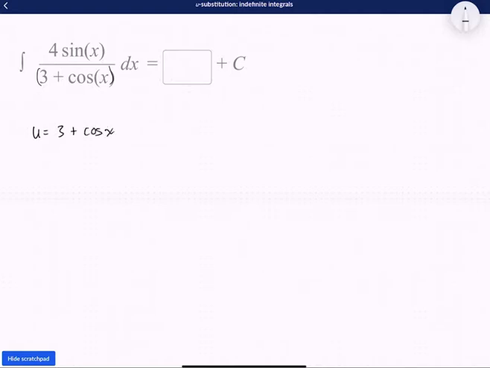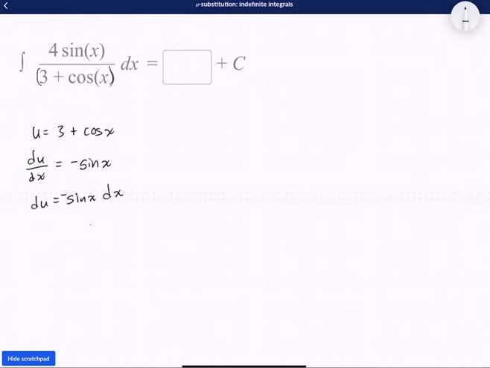So if I take the derivative of that with respect to x, I get du over dx on the left side. On the right side, the 3 goes away because he's a constant. Nobody likes him anyways. And then we have the derivative of cosine x. I like him. Okay, fine. You and nobody else. Okay, and then I'm going to multiply both sides by dx. And so now I have negative sine x dx.